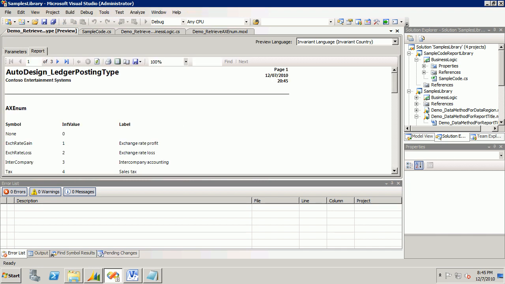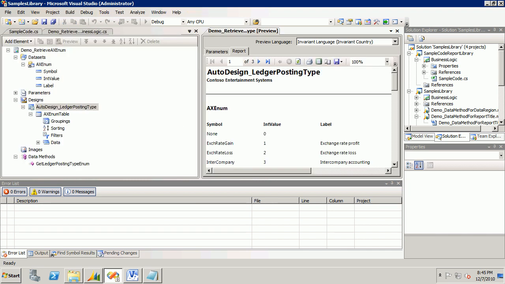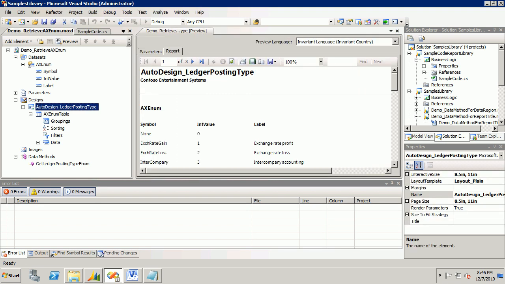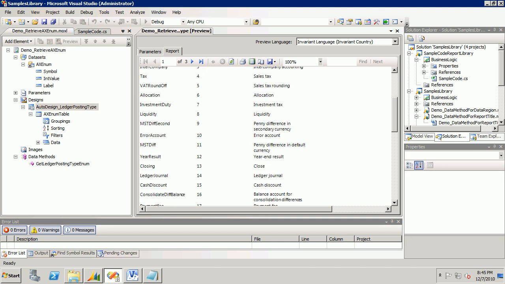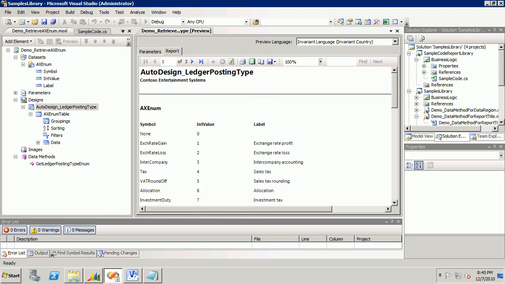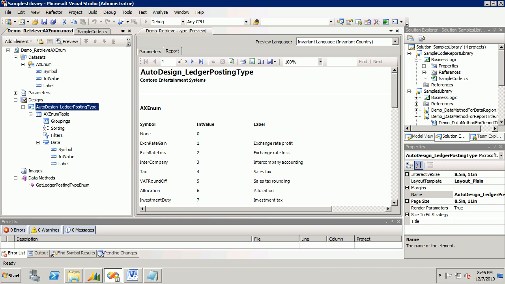And I'll show you my previous tip, new vertical tab group. So now we can see the report and the report model at the same time. Let me minimize, close this a bit. A lot of values. So I'm going to use this as an opportunity to teach you a little bit more about auto designs, which is, first of all, notice that int value is in the middle, and you can clearly see it's sorted by int value. And that's just, I guess, the native way the data comes back.